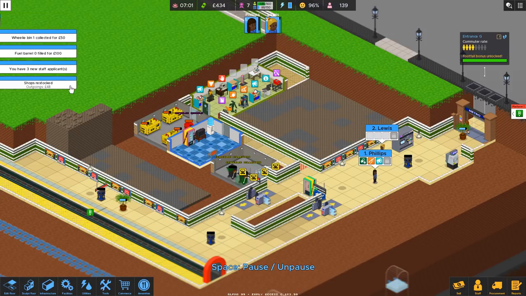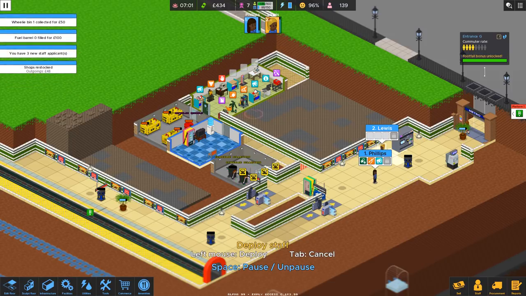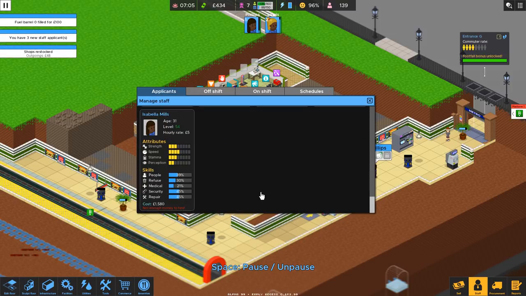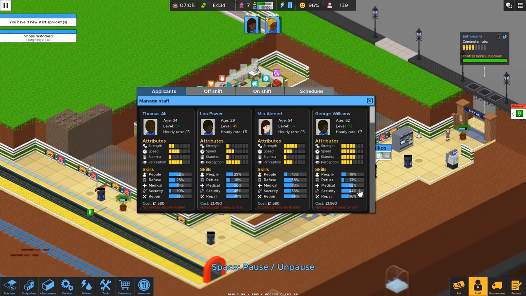Two wheelie bins, fuel barrel, 3 new staffing applicants. Not that we have money, but let's take a look at them. Let's get Lexi to get her. Who do we have here? Mills. Oh, you know what? I would love to get level 73 over here, because I think we could use the medical. We have 2 good people. Lewis and Phillips are both good at medical. But he could be medical security, which I like that combination, because he can arrest people and then tend to them.